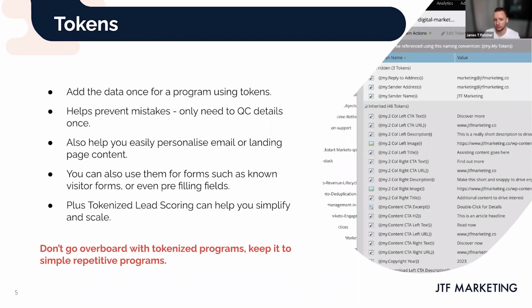Again, you can get pretty advanced with these because they work in multiple areas. We have them, of course, at the program level, the My Tokens that we see on the right-hand side in the screenshot, where we can actually tokenize values for images, for content, as well as CTAs. And again, they're integrated into your email or landing page templates, which can then pull in the relevant values. Now, what's important here is actually this can help speed up build time because we're only filling in the blanks or we're replacing default values.